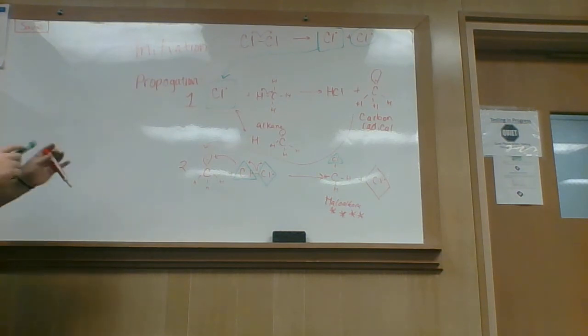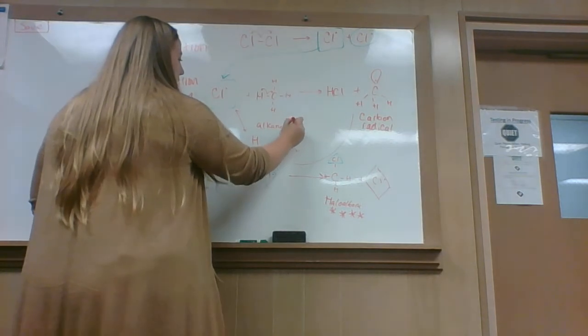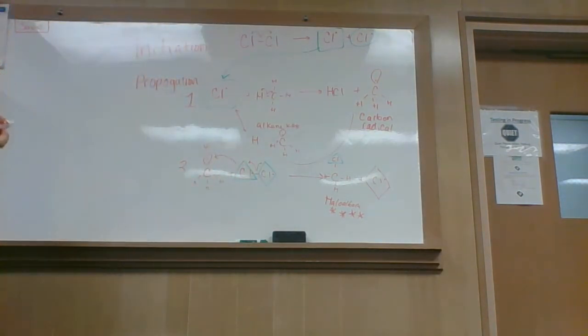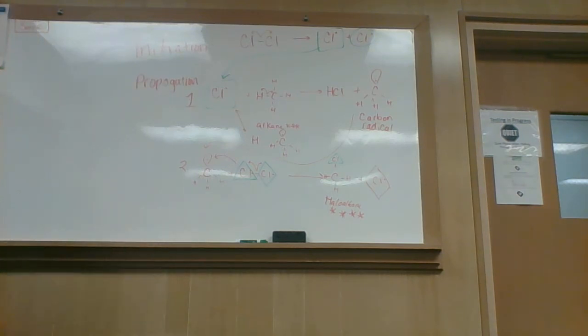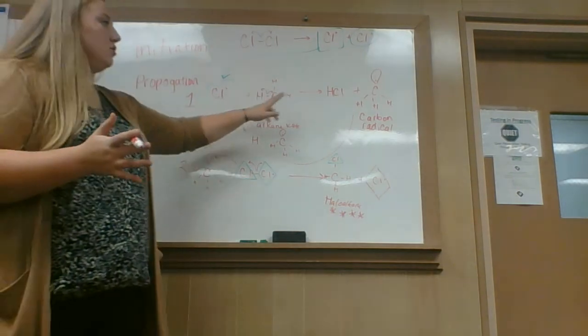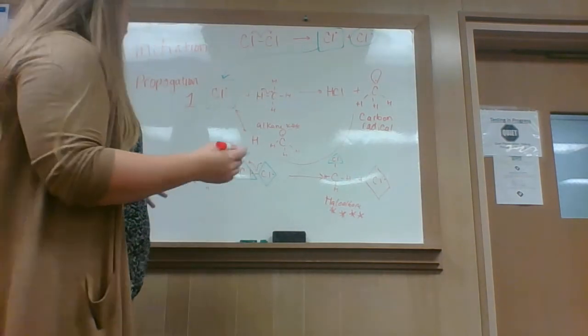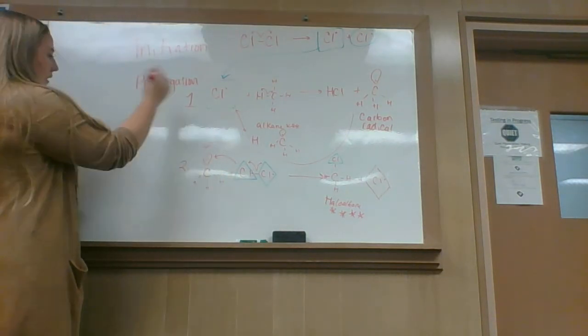Okay, so let's take a step back because an important point was brought up. Your alkane here, not all alkanes are created equal in terms of bond dissociation energy. The classification of the carbon is going to indicate how much energy it takes to make the radical. So you can have primary, secondary, or tertiary, or methyl, technically.